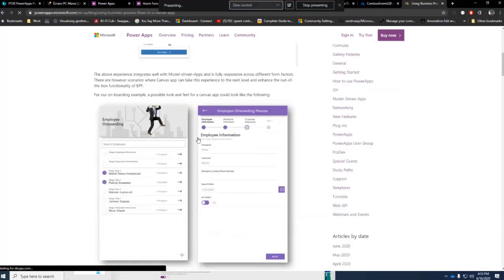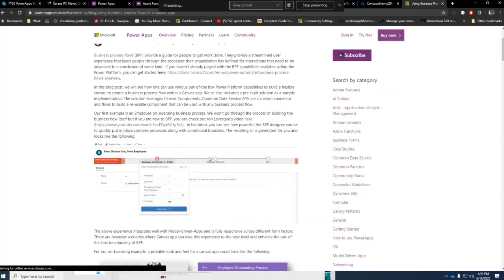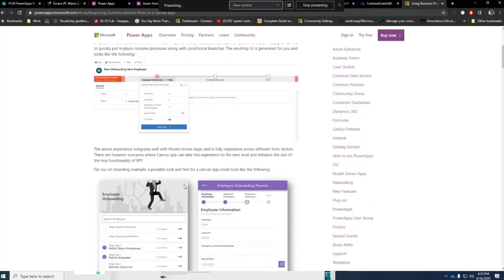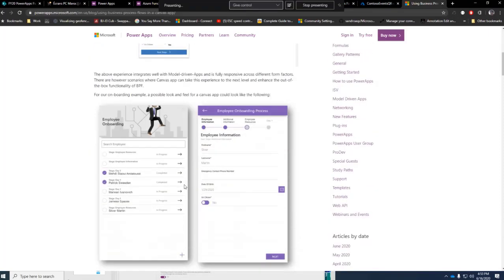As we mentioned yesterday, the business process flow technology we have as part of Power Automate now allows you to create business process flows. This blog post is about how to build a reusable component that can consume any business process flow and render the right UI for it.